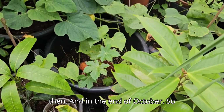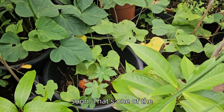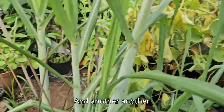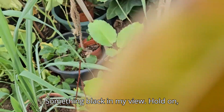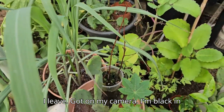And we're in the end of October, so some of these things need to be taken in soon. That's one of the castor oil plants that I showed you recently, and another castor oil. What's going on there? Something black in my view. Hold on. A leaf got on my camera and black in my view, guys.